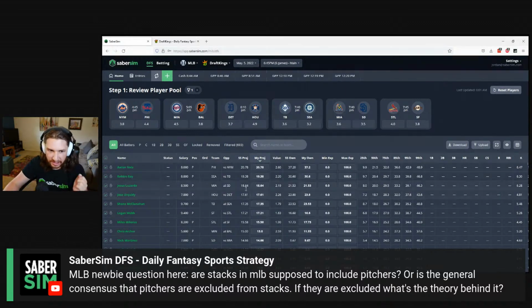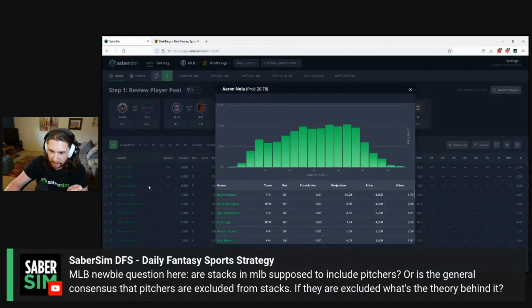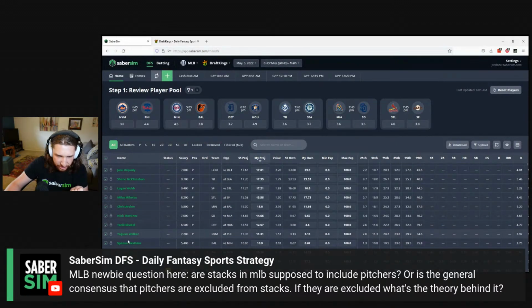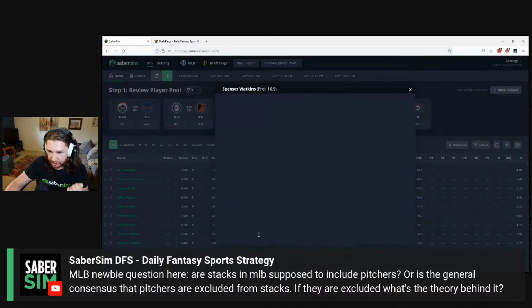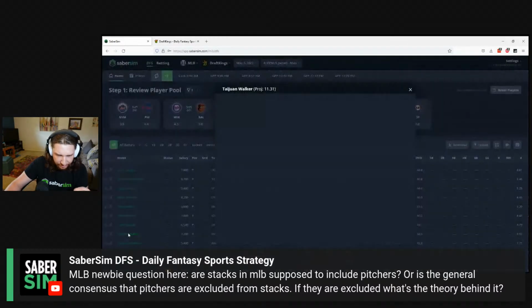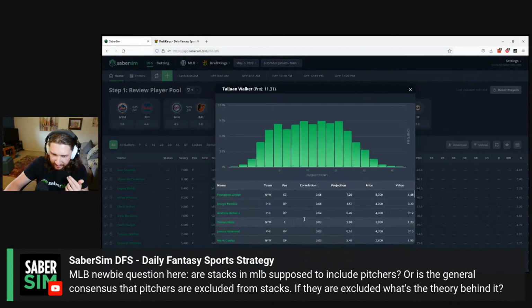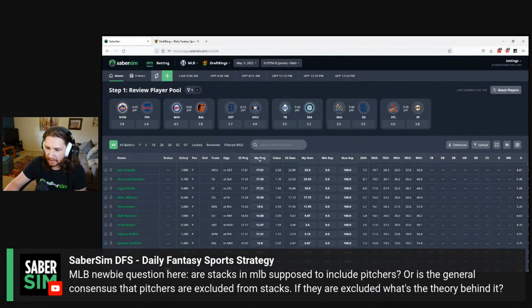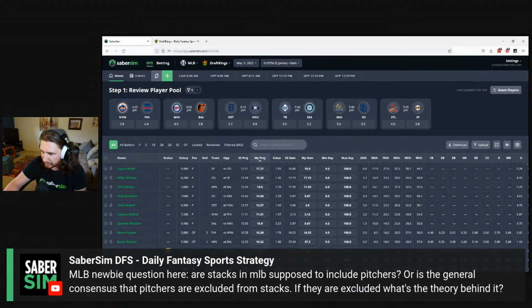But there is a little bit of positive correlation between hitters and pitchers, and I think it's exaggerated more on pitchers that aren't projected very well. So on this particular slate, pretty low here, let's see if we can find one. Taijuan Walker has some very light correlations to the other hitters on the Mets lineup. Mostly that comes from the win bonus for pitchers.